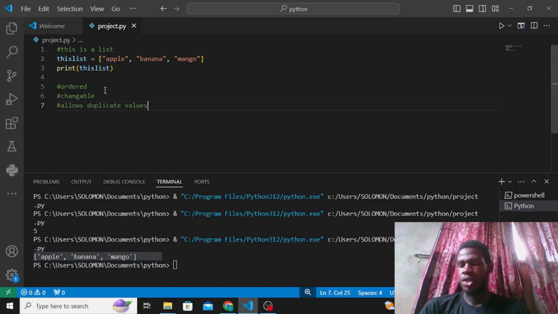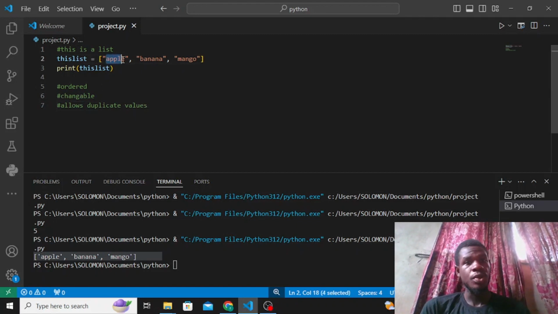So we want to explain each of them now. When we say a list is ordered, what do we mean by this? What this means is that the items in your list have a defined order, and this order will not change. You can see, for instance, we have the apple, that's the first.